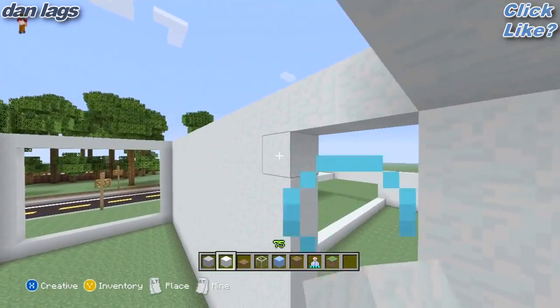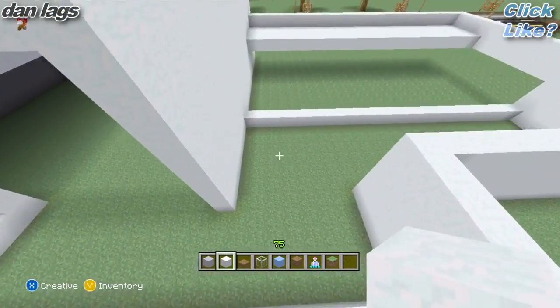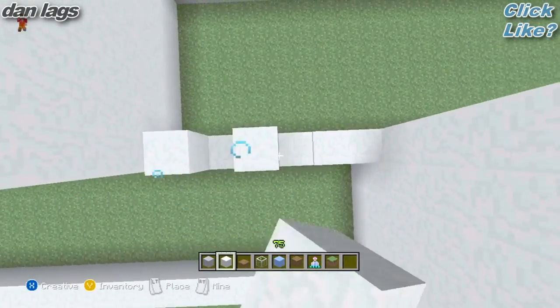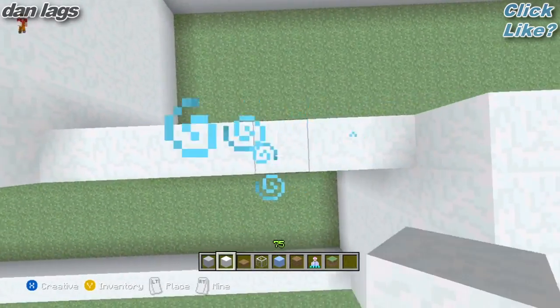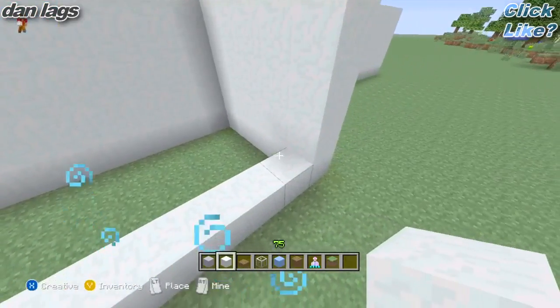Again, we'll add all the windows and everything once we get the actual skeleton of the house good to go. So what I'm gonna do right here is actually add another wall. This is gonna come across, and we'll just bring this all the way up to this ceiling. This is gonna be a bathroom over in this corner. So yeah, this right here is gonna be a bathroom.